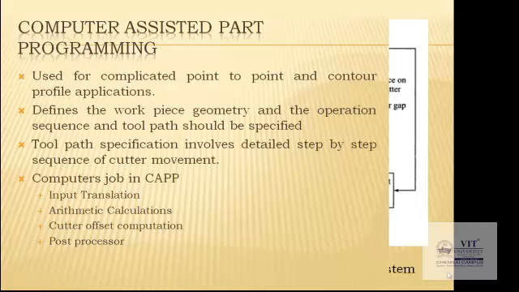The last one is computer assisted part programming. Nowadays, what we are using is called general CNC programming. It consists of code having G code, M code, followed by some parameters: coordinate positions X, Y, Z or A, B, Z, and you can change the tool, set the speed, and set some other parameters for executing that program. This is what we are using nowadays, the program of the latest generation CNC machines.